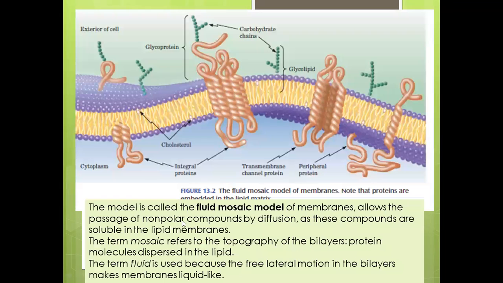Membranes allow the passage of nonpolar compounds by diffusion as these compounds are soluble in lipid membranes. So they will be transported into the cell by diffusion when they can be soluble in the lipid membranes. Okay, pag hydrophobic lang, it can become soluble. And here you have the integral proteins.